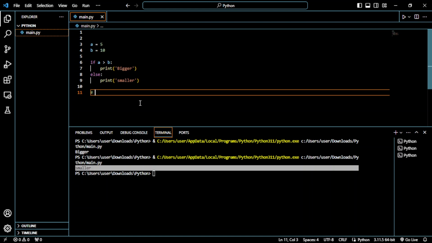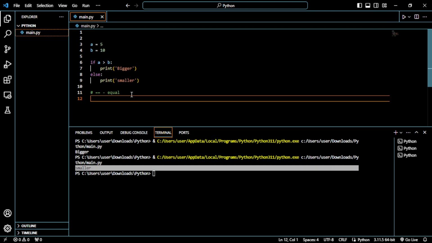Okay, so we have the is equal to. So this means equal to. Don't confuse these two, our single equal sign. A single equal sign is used to assign data to a variable, whereas the double is used in conditions. So I'll first list them, then we'll use them.